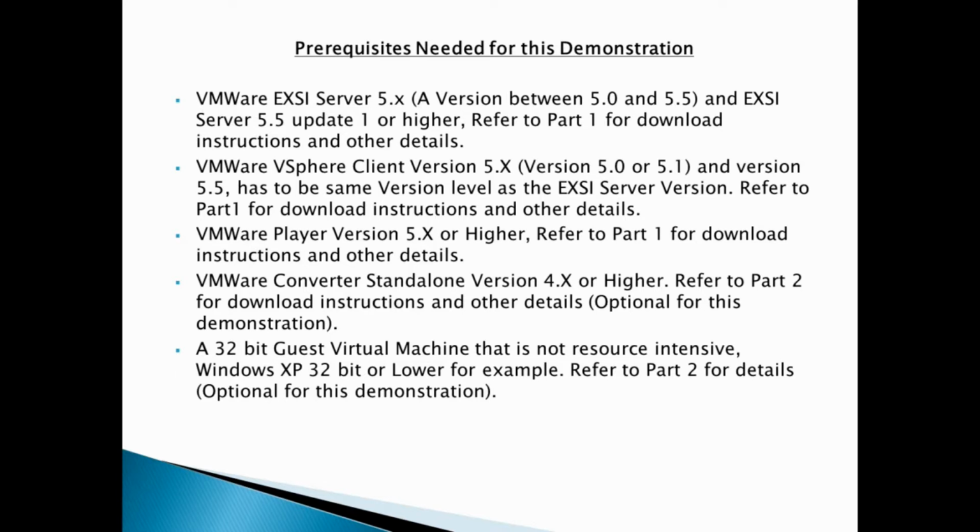You must make sure that you're doing this all on a 64-bit machine, because ESXi Server will only work on 64-bit OSs and hardware. VMware Converter Standalone is optional, but you may want to use this for backing up your important virtuals. I know this is only a lab, but just in case you have something that's kind of important, it's always good to back it up before you do an upgrade of any kind. I guarantee basically 99.9% of the time it's painless.